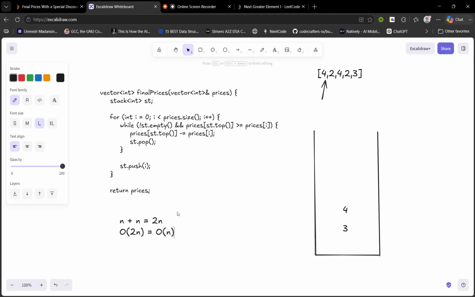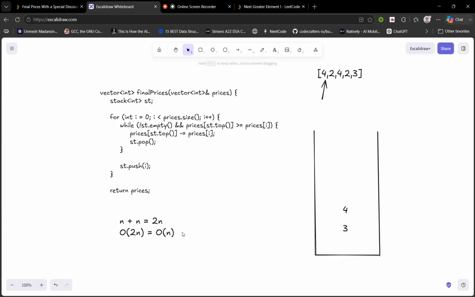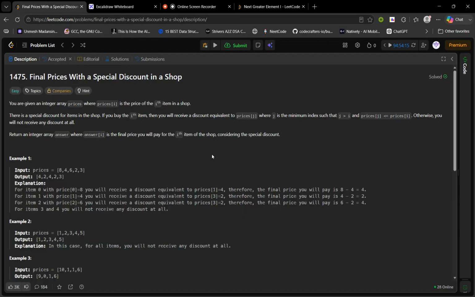This is not n square, this is n. The overall total cost of this whole algorithm for an array of size n will be approximately linear. It will be O of n, and this is how we use the monotonic stack to solve the question final prices with special discount in shop. Thank you.